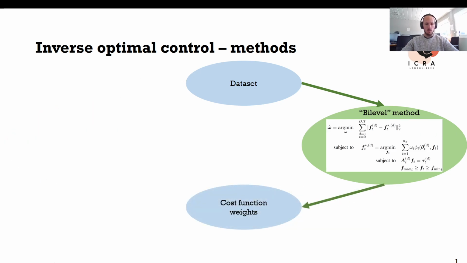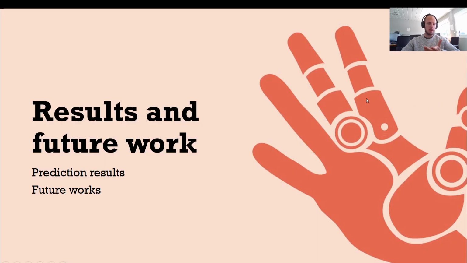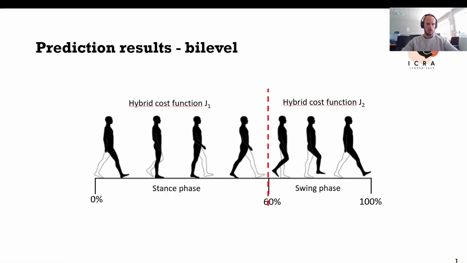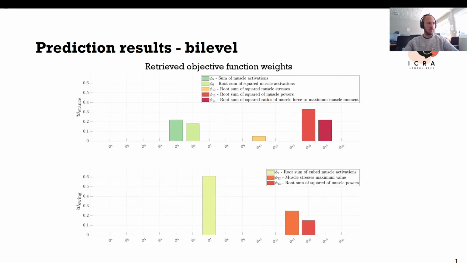So further slides will contain results of the cost function weight identification, as well as the results of the muscle force predictions. As mentioned, I will present the results and prospects for future. So before the results, I want to mention that we separated the analysis into two phases of gait: the stance phase, when the foot is in contact with the ground, and the swing phase, when the foot is traveling along the step trajectory. For each of the 15 feature functions along the abscissa, we find the corresponding weight on the ordinates. We can see that muscle activations and muscle powers are minimized for both phases.